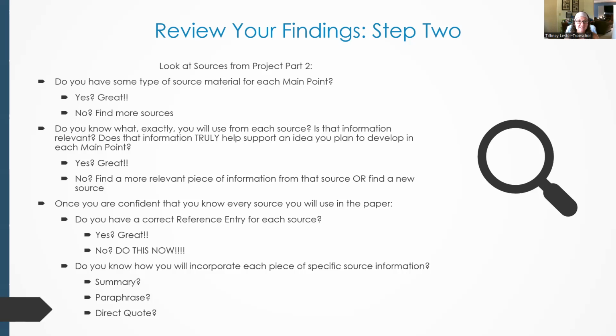Use the source effectively. Have you done that? Yes? Great. No? Then find a more relevant piece of information from that source, or find a new source for that main point. Once you're confident that you know every source you're going to use in the paper and what exactly you're going to use from each source, ask yourself this: do I have a correct reference entry for every source?